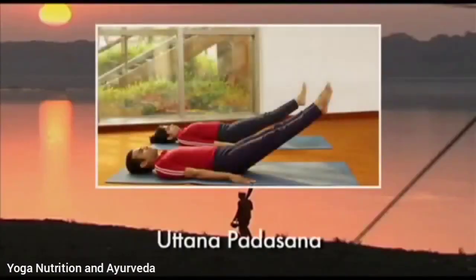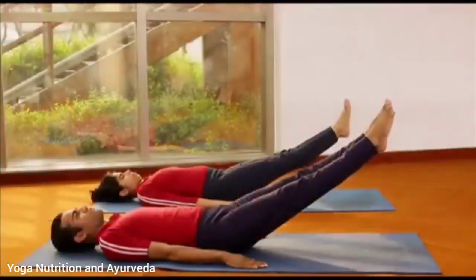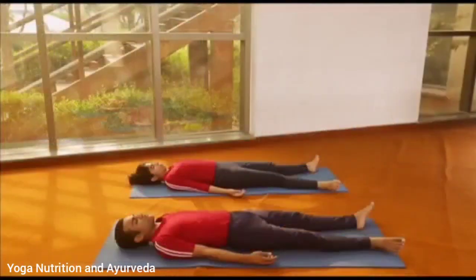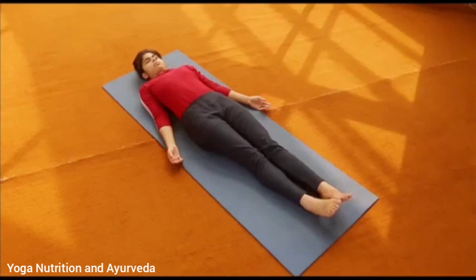Uttan Padasana, raised feet posture. In this asana, the legs are raised upward in a supine position, hence the name. Lie comfortably on the ground with the legs stretched out. The hands should be placed by the sides.